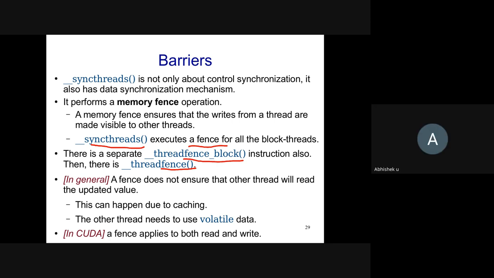Guarantee because of? In the sense that you are saying that fence does not ensure the other thread. Fence is used for data sync. Like what I understand was it was supposed to be the case that if a thread executed a fence, then all its data becomes global now to all the threads, right? You're suggesting that might not be the case. And you are also asking us to use volatile if we want to ensure that. But that is not sitting well with the meaning of fence.